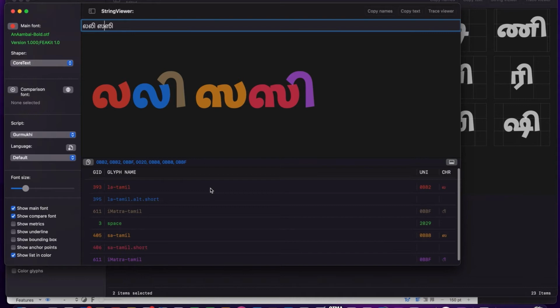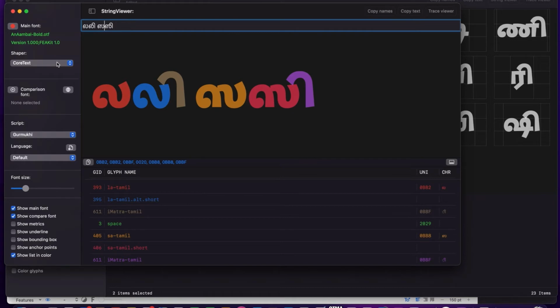So you can inspect any OpenType shaping outcome here. It doesn't matter what language, what script. You can also look at the difference between a Cortex outcome and a HarfBuzz outcome as you did last time. Now you can see there's a difference here.